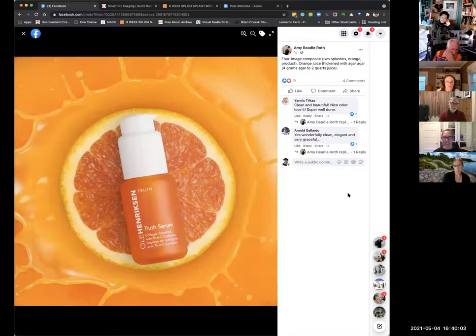Cool shot. Amy — hi! Oh Amy, I love your orange. Thank you. It looks real fresh. Very tasty. Is this a blood orange? Cara cara. Yeah, this looks nice — highlight here, great little secondary highlight running right down there, and all around the splash you've got these great little highlights on the rim. Is that orange juice it's splashing into? It's orange juice mixed with agar-agar to thicken it up a little bit. It was really cheap orange juice so the color was horrible and I had to adjust it in Photoshop.